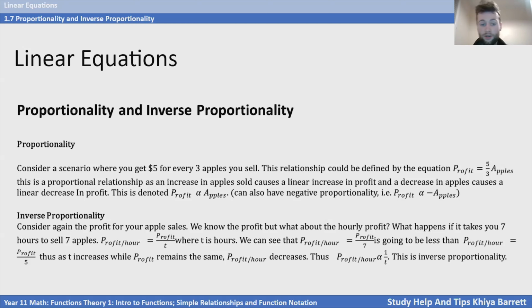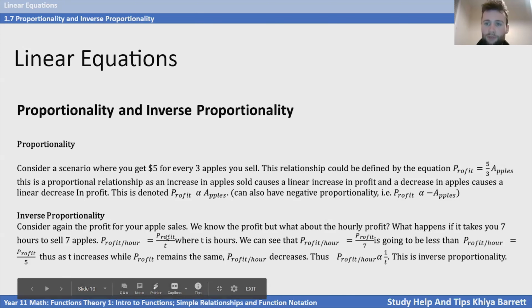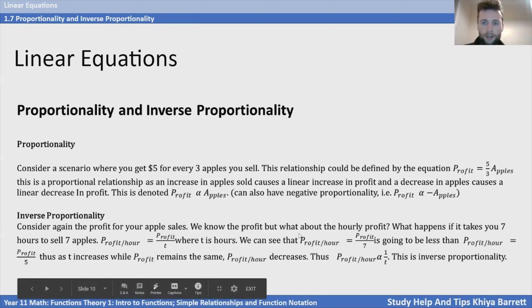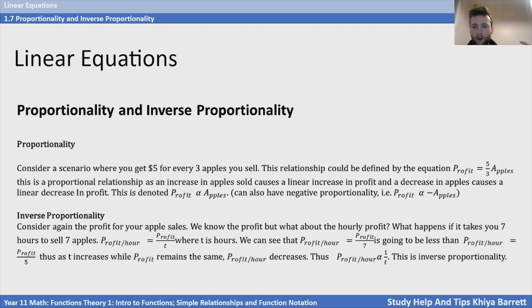All right. And so inverse proportionality is the relationship between profit and time. The more time it takes, the less profit you're going to make hourly. So your hourly profit will decrease as time increases. So obviously you want there to be less time so that you get more profit per hour. You could also make more profit. So if you sold 100 apples over 8 days instead of 3, you'd be doing a little bit better job. Maybe you're not so bad at selling apples after all.